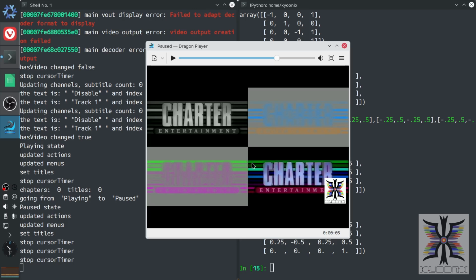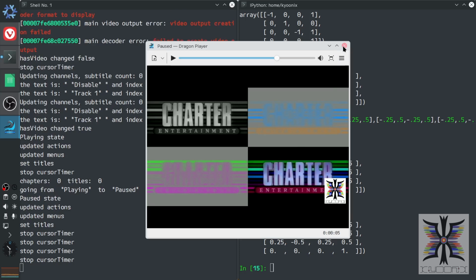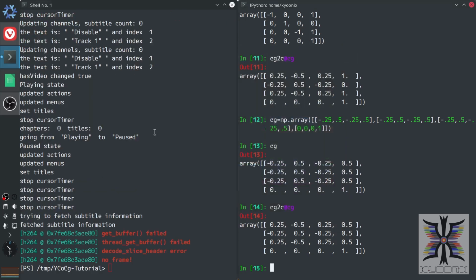And then finally, we notice in the CG channel, all the stripes on the top are mostly green, all the ones at the bottom mostly aren't green, and that indeed corresponds to what we see. So this was a successful, after many trials and tribulations, application of YCoCg.